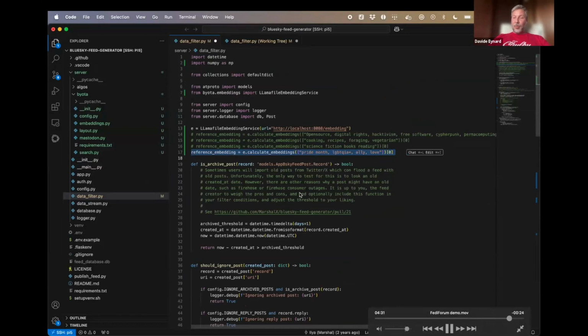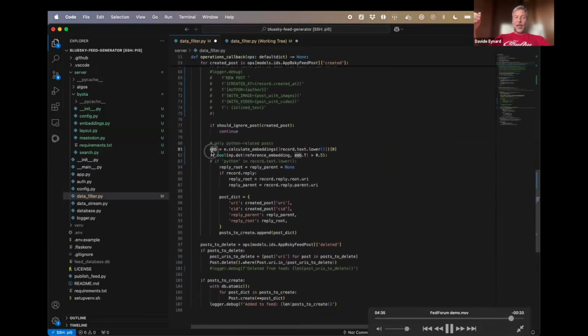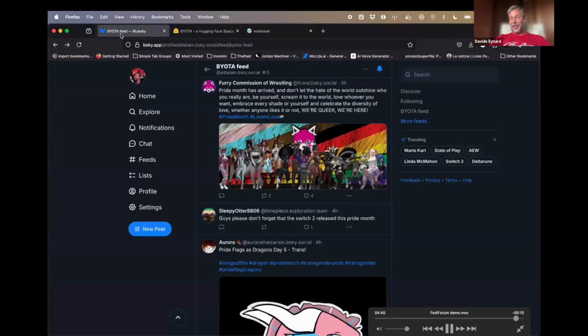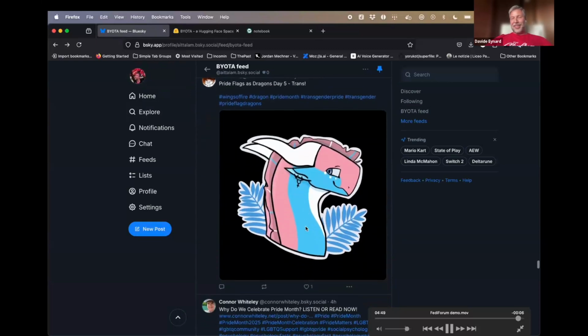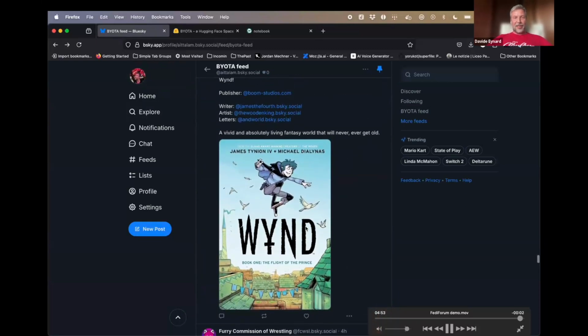Then for every single post in the Bluesky firehose, I was checking what the embedding was and whether it was close or not to the one that I provided. And then I ran it as a Bluesky feed generator. Few lines changed compared to the example they provided. And there it is, my feed that can be provided to Skyfeed, for instance, which is all about Pride Month, which I wanted to kind of celebrate as the conclusion of my very quick presentation.